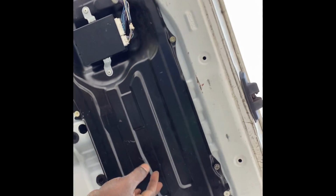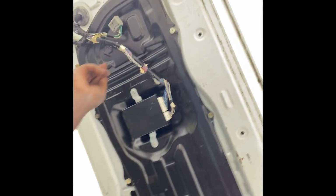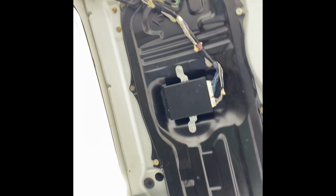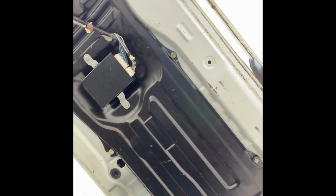Now we got everything back up. So all we're gonna do now is put back everything and we're good to go.